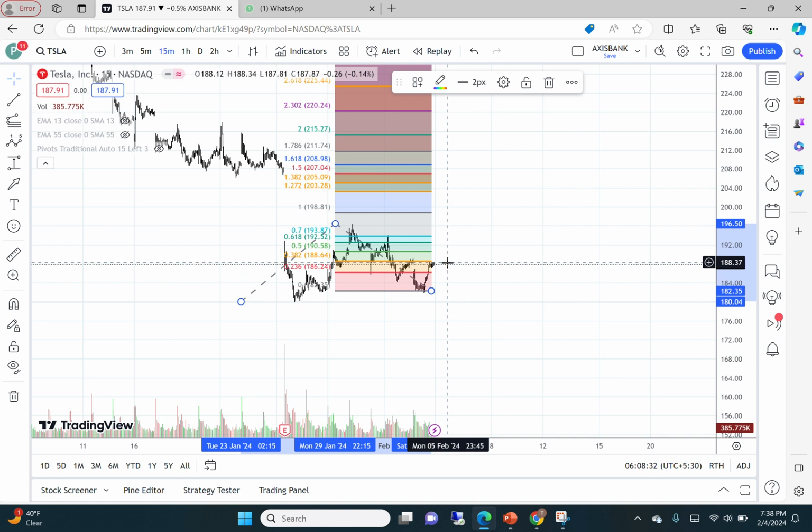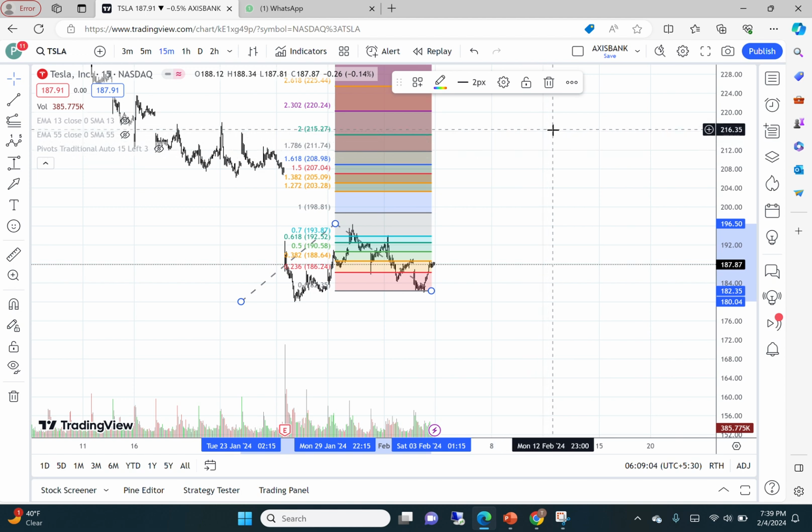So based on that scenario, 188 is my entry, or let's say whatever the market opens, 190 over here. The stop loss is this one actually, 180. So 179 is my stop loss, which is 11 bucks, assuming that I'm buying at 190. And my profit target is 208, from 190 to 208, 18 bucks. So risk reward is 2 to 1, which is not bad at this point. But even if that happens, on wave 5 that could get me somewhere around, by looking at the chart, 215 to 216. So that's one trade that I'm looking at.